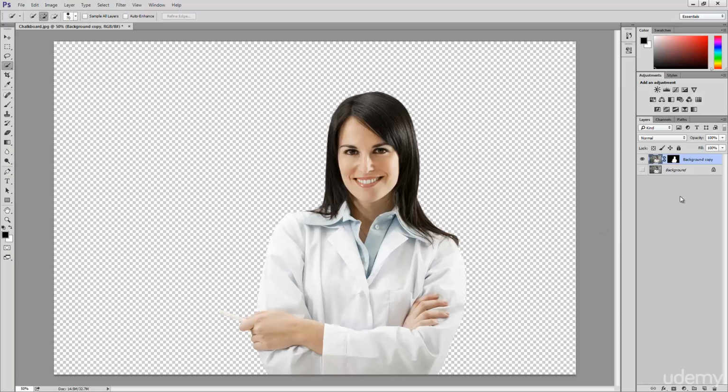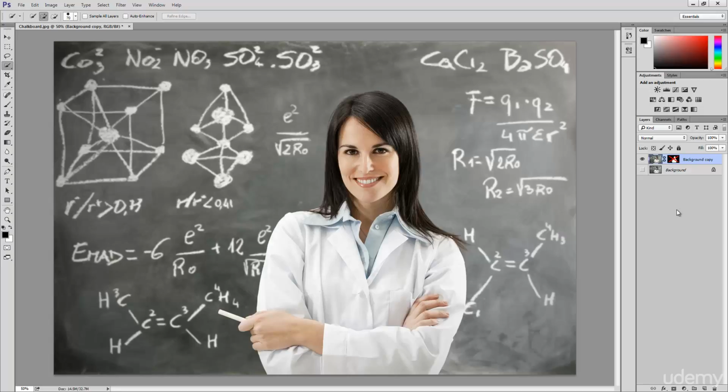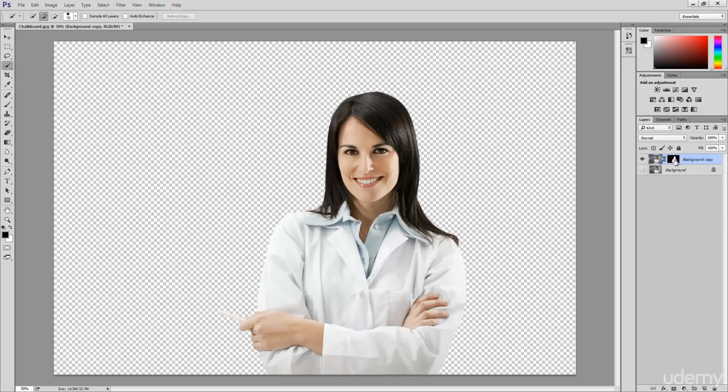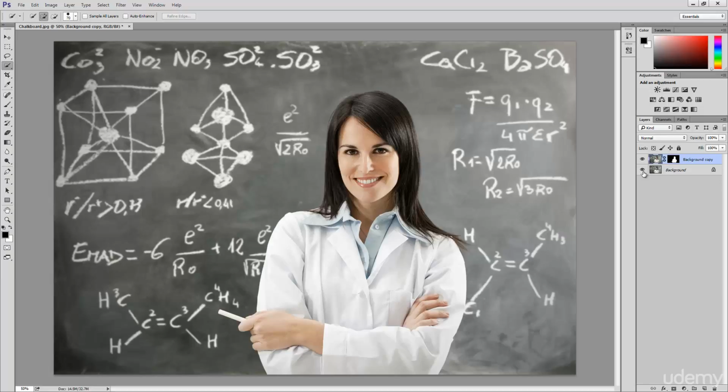I can just press and hold Shift on my keyboard, go to my Layers panel, and click my layer mask to temporarily disable it. I'll click again to enable it back. Then I'll click the eye icon on my original background layer to show it. I'll need this layer since I want to use 2 different layers for more control of my blurred background.